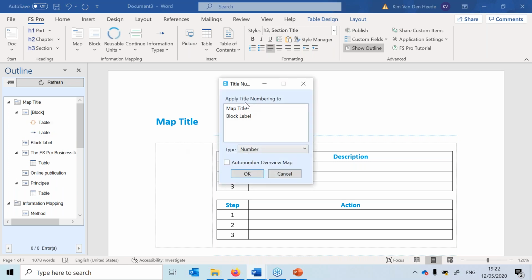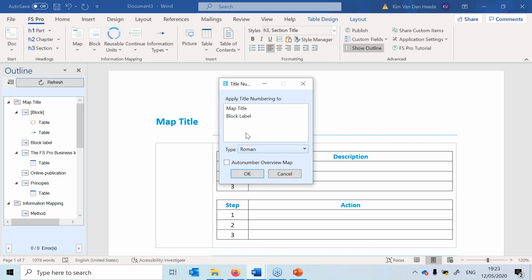So I can apply title numbering to, of course, depending on the types or the number of levels I have in my documents, I can decide to apply title numbering to my maps, to my blocks. If I would have had a section in my title or multiple sections in my title, there would also be section titles in this list. And I can say, okay, number my maps through numbers or by letter lowercase, Roman lowercase.